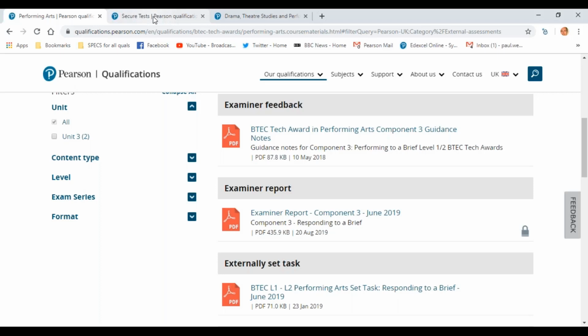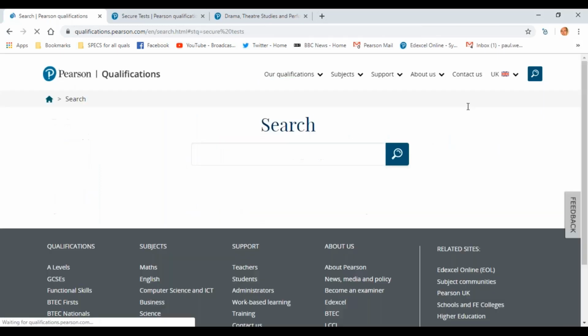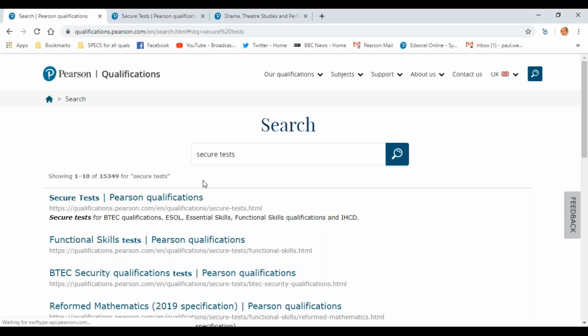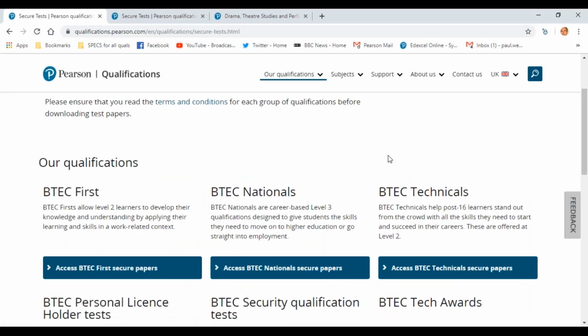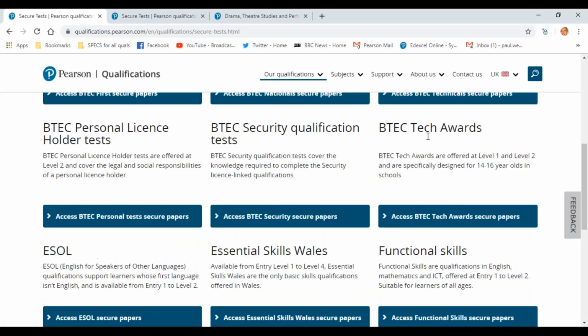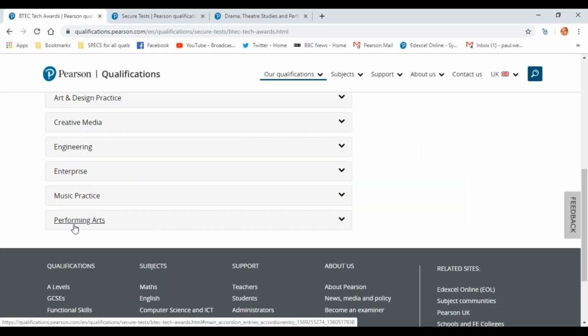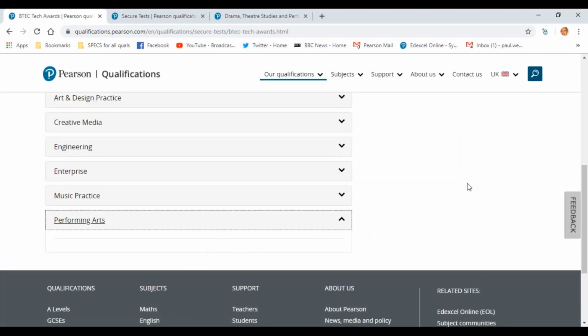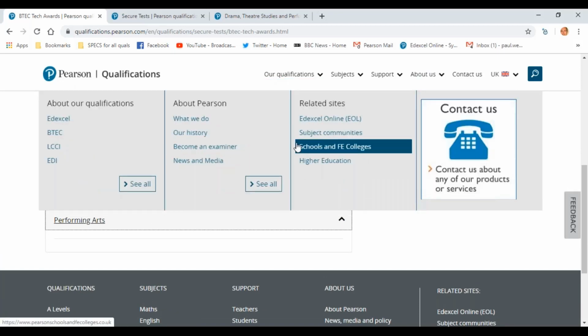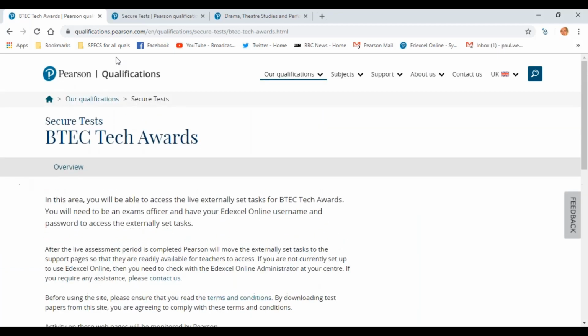So the easiest way to find it is to go to the search box here and type in secure tests, which will take you to the part of the website. So as you can see here, we've got the BTEC Tech Awards, and down here in Performing Arts, this is where you'll find the task in January. So you just need to be aware of that.